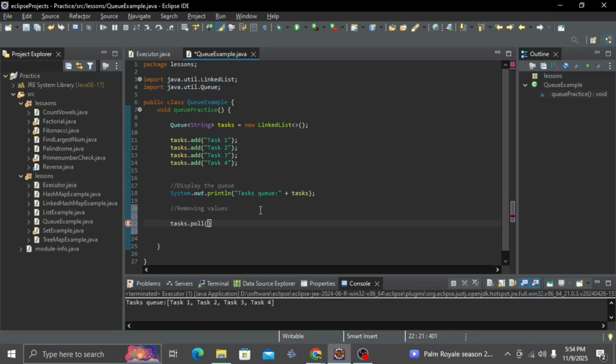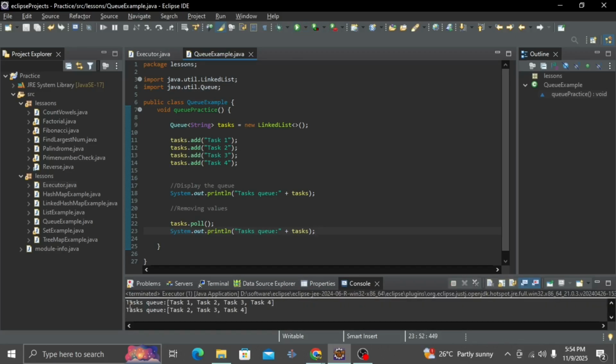That is how you can remove a value out of this task. If you execute this task poll function, the very first value that you have entered into this queue will be removed. Now if I print the series of this task again, let's see how that is going to be performed.